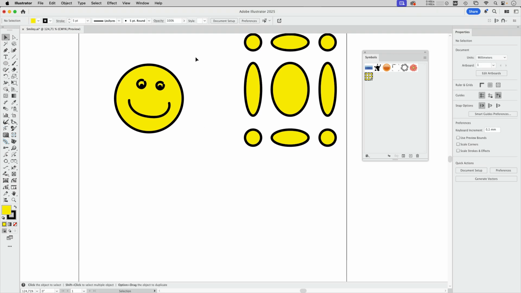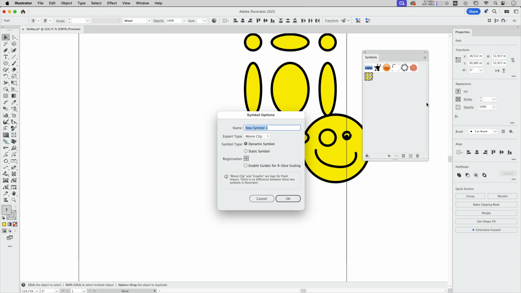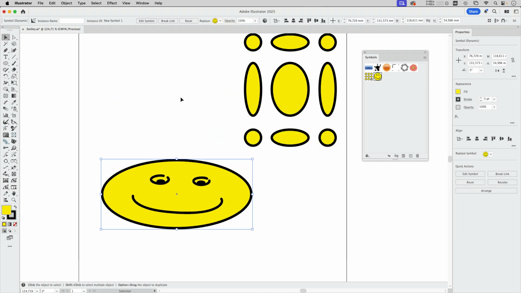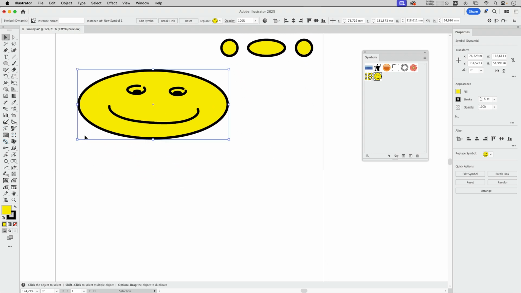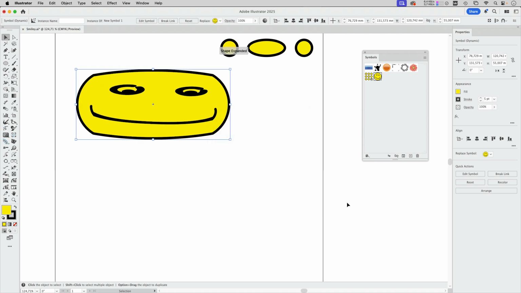Now let's do that with this artwork here. And as you might have guessed, it's not very usable for 9-slice scaling. But let's just drag it in here. And then probably you have used that in your older file, and this is how you wanted that to look. And now we're going to just go into the options and turn on the guides, and this happens, which is totally undesirable. But that kind of stuff can happen when you open these older files and have to deal with an introduction of 9-slice scaling.